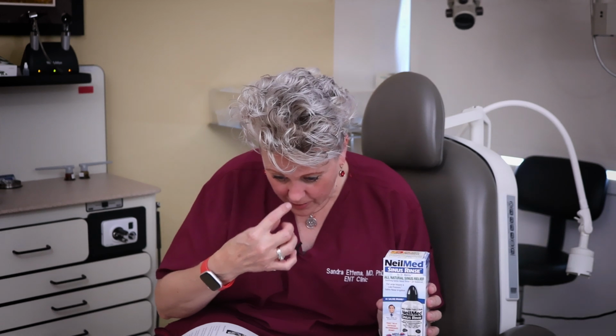And when you sing ah, the dangly thing in the back of your throat goes up to close off your nose, and the water will stay in your nose and it'll go up one side and come out the other. And it won't go down your throat and gag you, which is what people usually don't like about doing the nasal sinus rinse. So if you sing ah, then you will be an expert at it. And I even have kids do it. I have kids down to actually 3 years old who do it.